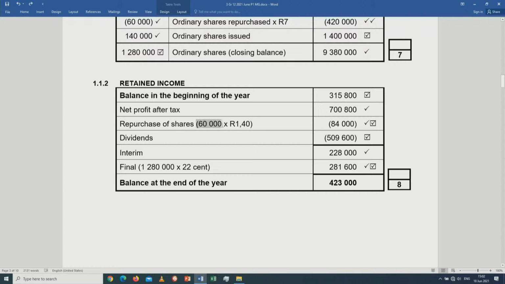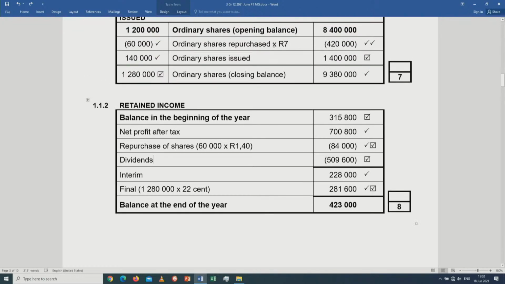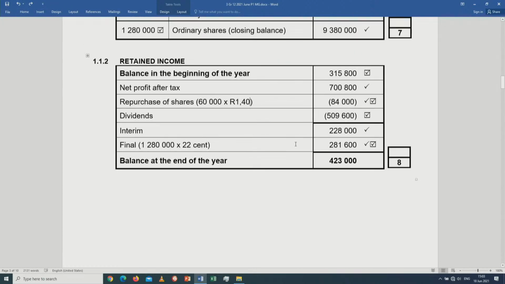So if a learner calculated there, showing the calculation, 60,000 multiplied by any figure except 1.40, and with the final answer in brackets, that will give a method mark, 1 mark. But if a learner has 84,000 as a final answer in brackets, we give 2 marks. But if it's not 84,000, but we have 60,000 as one part correct, multiplied by something else except 1.40, let's say, for example, the average price is 7 rand, and by mistake a learner multiplied by 7 rand there, then the final answer will be wrong because of the multiplying by 7. But it will definitely give a method mark because the 60,000 is correct. But if the final answer is correct as 84,000 in brackets, a learner will definitely get 2 marks.